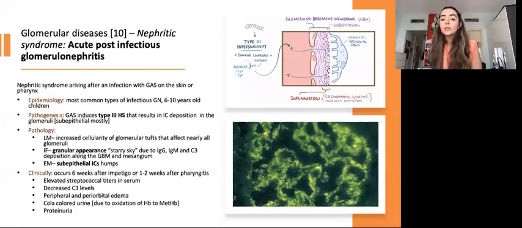The prognosis of this is that children usually have a complete recovery with supportive treatment. In adults, around 40% of them can develop chronic renal failure. Those with diabetes or above 60 are at risk, and it can also lead to cardiac manifestations due to the retention that occurs and edema. Over here, you should not give steroids because it can actually worsen the state. So that is acute post-infectious glomerulonephritis.